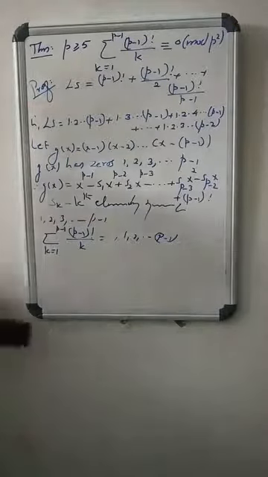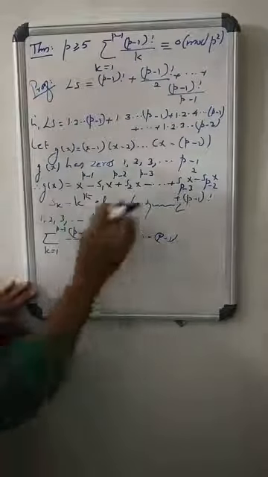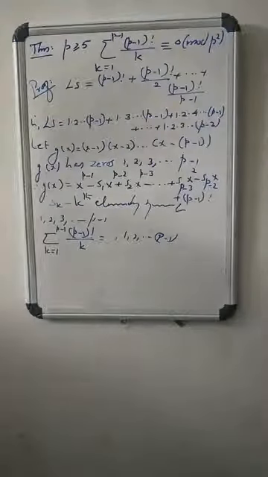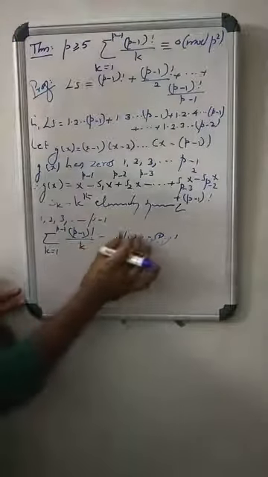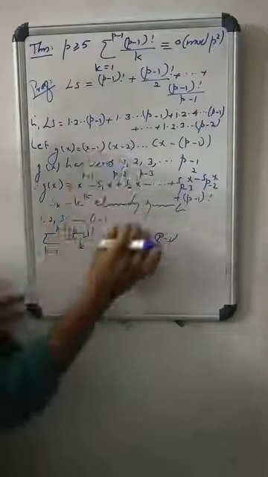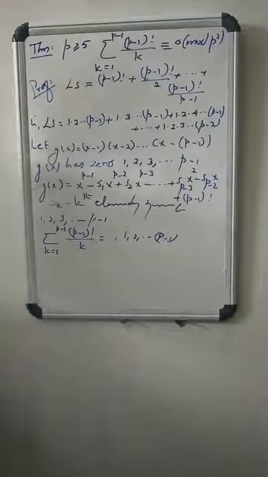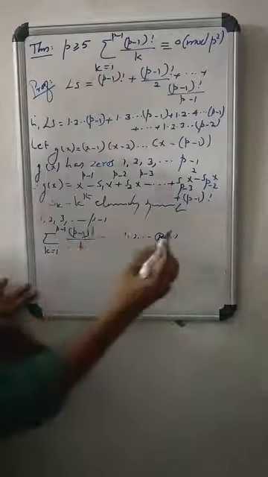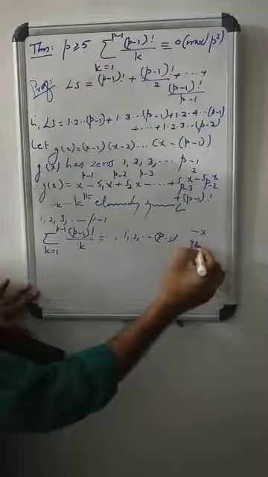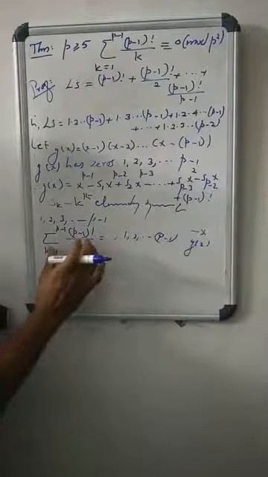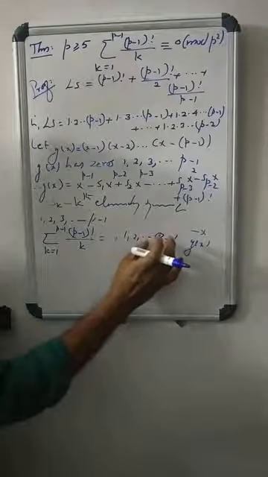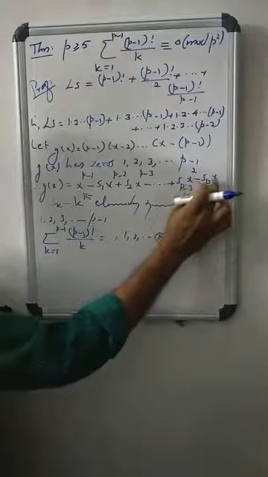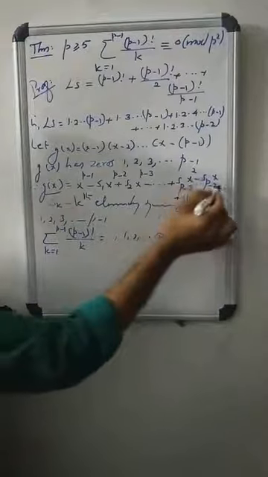Now the sum of (p minus 1) factorial by k is the sum of the product of the numbers. These numbers are nothing but the roots of this g of x, the numbers 1, 2, etc. up to p minus 1 taken p minus 2 at a time. Therefore, this equals the coefficient of minus x in g of x. So the sum of the product of these numbers 1, 2, 3, etc. up to p minus 1 taken p minus 2 at a time is nothing but the coefficient of minus x in the expansion of g of x.